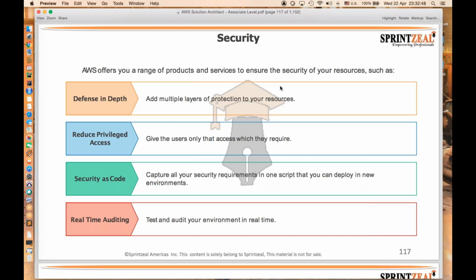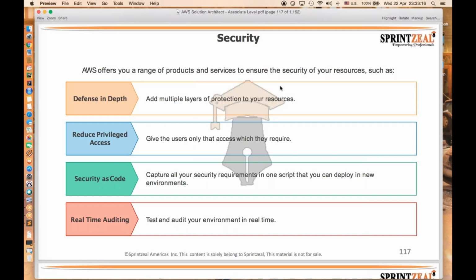AWS is equipped with multi-factor authentication, which is a two-layer authentication before you access any of the services, right? And then reduced privileged access. Let's say you have users in a particular cloud environment, you would give access to whatever they require.